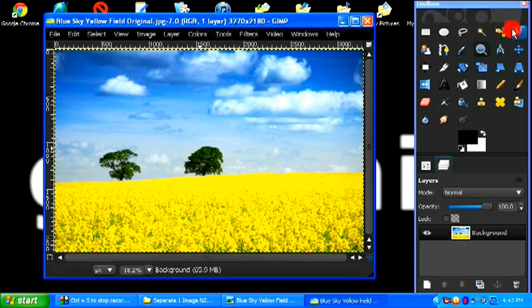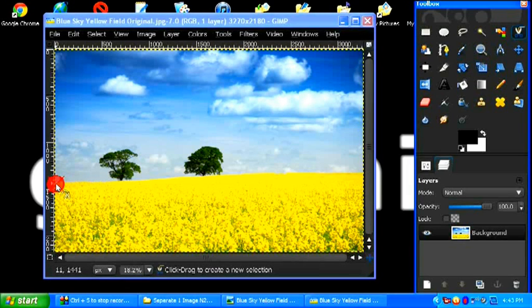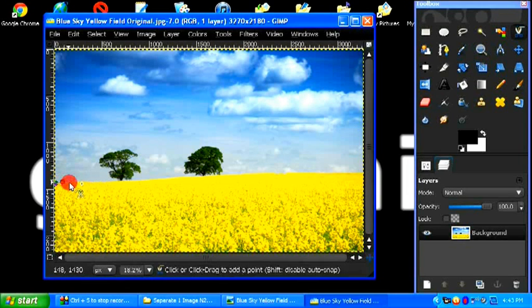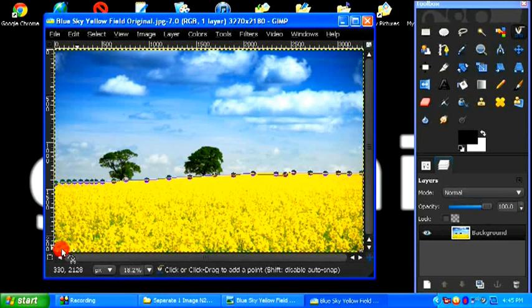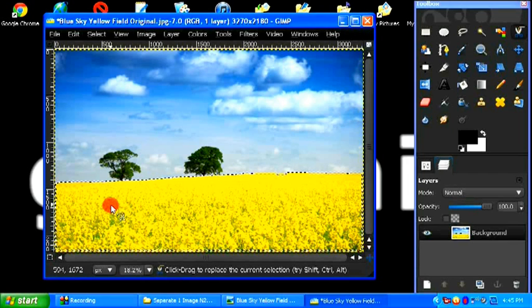We go to our scissors tool and we click and begin to make anchors, and just click along the lines. Make sure that you don't forget to go to the corners when you're cutting out the bottom or top of a picture. Make sure that you press Control when you're doing your last anchor that will go on top of your first. Control and then click. Press Enter. As you can see, it is selected.